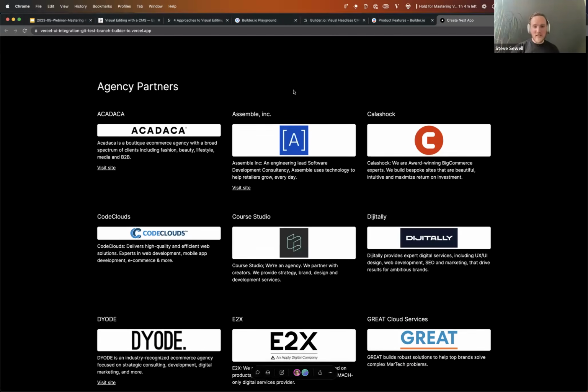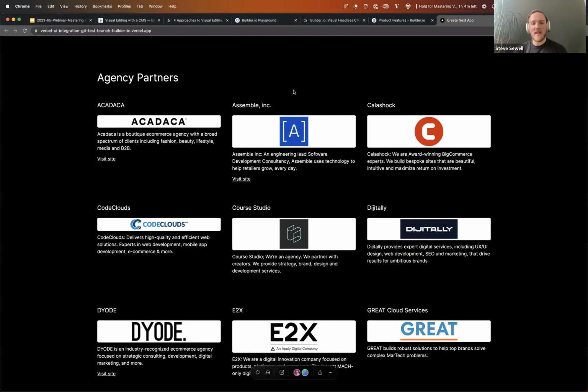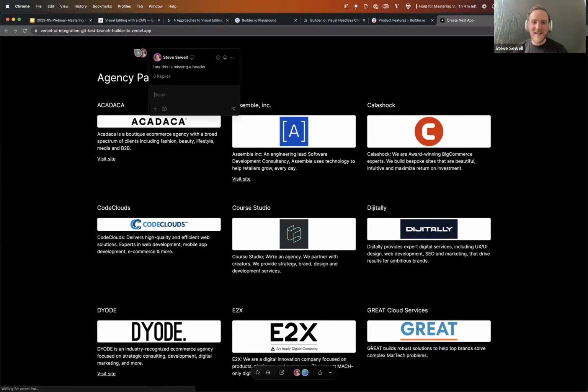Excellent. So here's an example page that we made that uses this integration. This was our little test bed. And what's cool is this is in Vercel's collaboration mode. So this is already a mode you might have seen before if you use Vercel, where you can add comments. A good comment I really want to add is, hey, this is missing a header, right? So it's nice that it's right inside their system where you can have preview branches and then you can make comments.